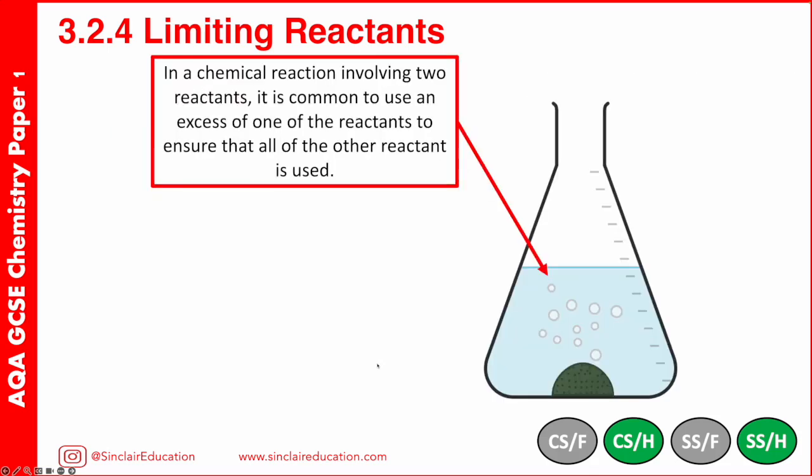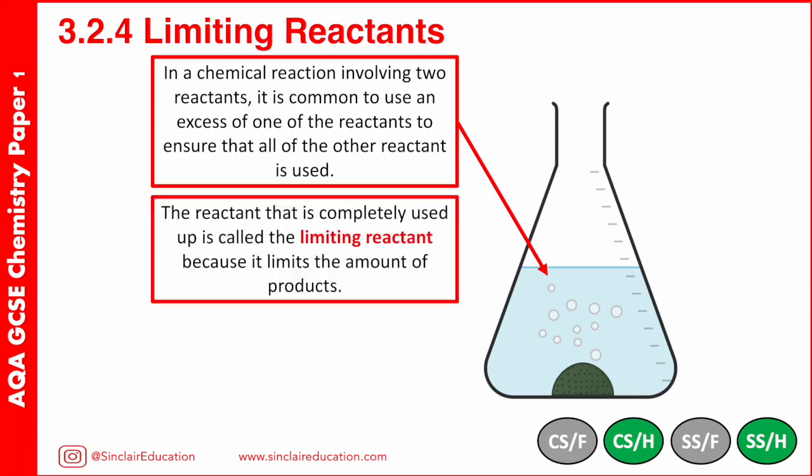When we talk about limiting reactants, it's the idea that in a chemical equation, if we add 2 chemicals together, one is going to probably run out first unless you've added really exact values. So the one that's in excess would continue to be there. If there were something for it to react with, it would. The limiting reactant is the one that runs out first and causes the reaction to stop. And it's known as limiting reactant because it's basically preventing any more product being made. It's stopping that reaction going any further.